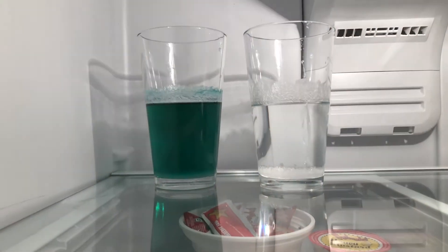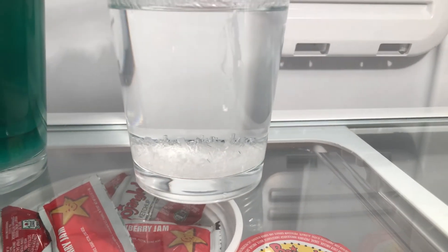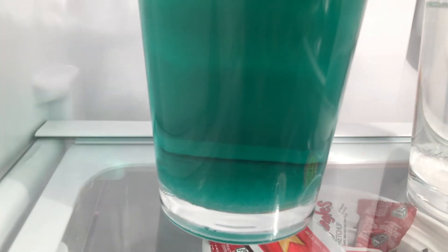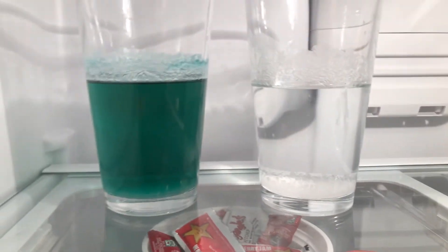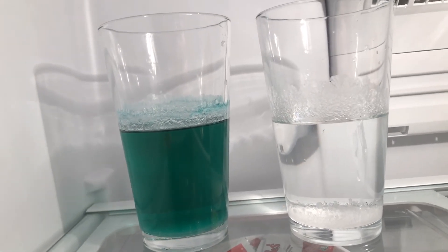This is day two. I'm moving them further back in the fridge — the crystals are bigger and more spiky. The colored one isn't growing as well, but the ones on top are really nice. Being close to the front exposed them to vibrations from the door opening and closing. I'm hoping leaving them undisturbed over the weekend will help the crystals grow bigger. Apparently, colored Epsom salt crystals tend to grow slower and not as large as uncolored ones.